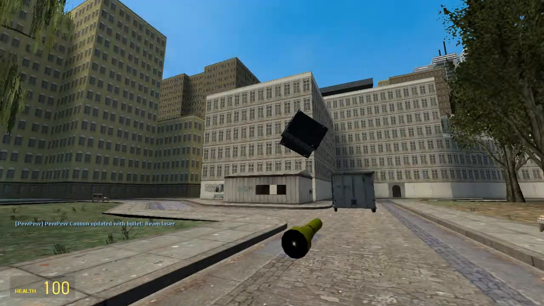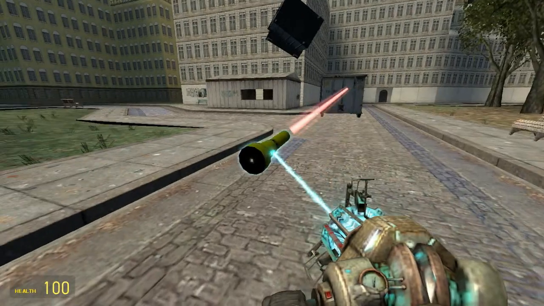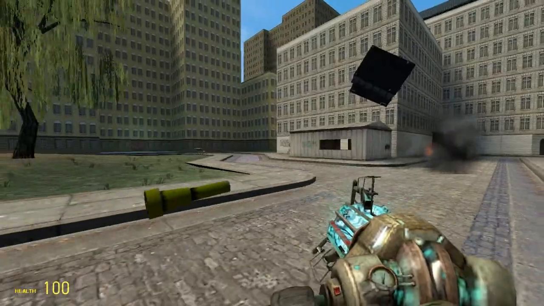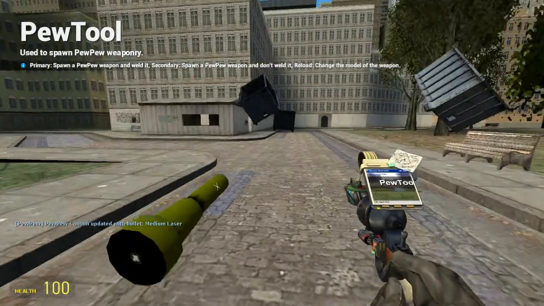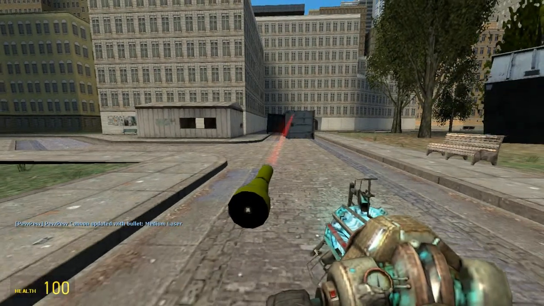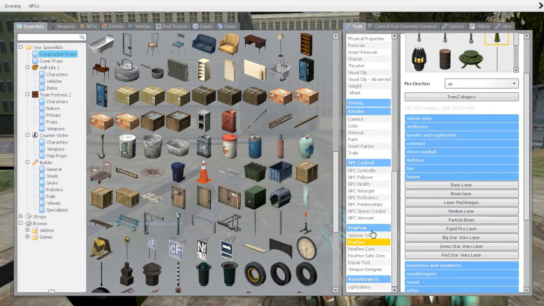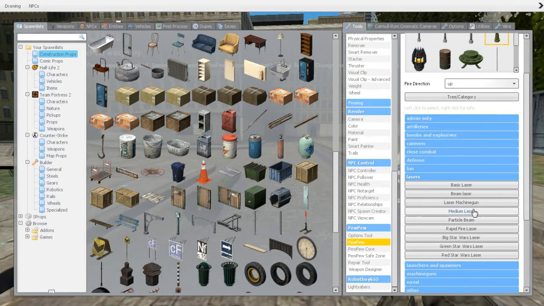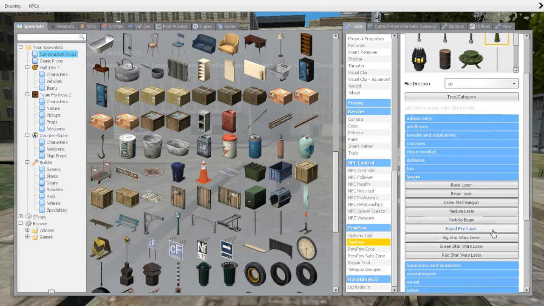Well, anyways, if you think the laser is lame, then there's the beam laser, which looks more like a Mech Warrior 4 laser or something like that. I like that one too. Medium laser, they come in different heaviness. Boom. I love the lasers. Of course, it's a bit incompatible to have both PewPew and ACF on the same stuff, because you have to think differently when you design stuff.